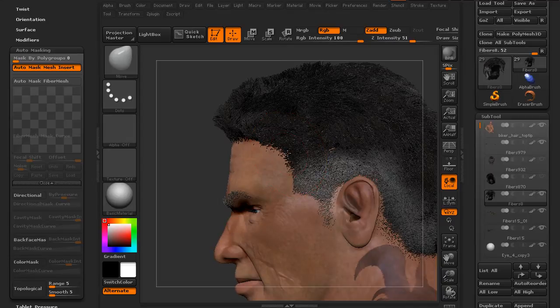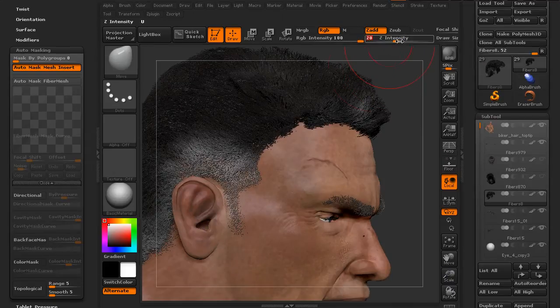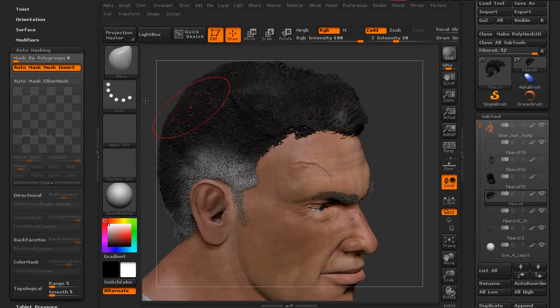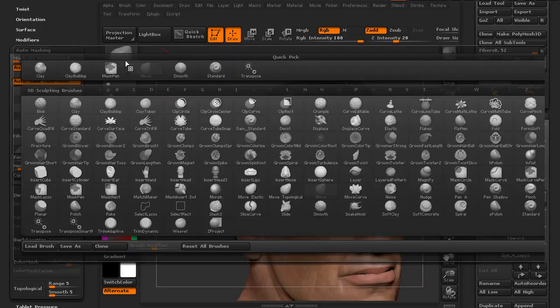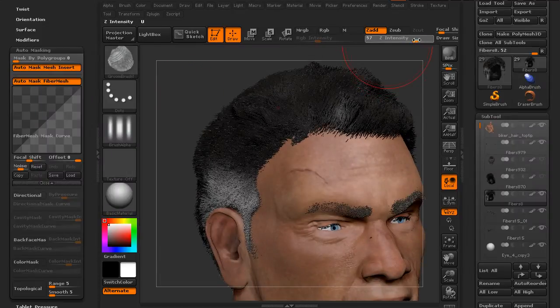We may have to go and tweak some of the grooming, but we don't lose that grooming altogether by having to go back and re-mask, change the settings, create new hair, and then re-groom it. We're able to now move it. Once we get that back up to where we want it, we can go ahead and turn our auto-masking back on. Then we can get our groom brushes and make any tweaks that we want to make.